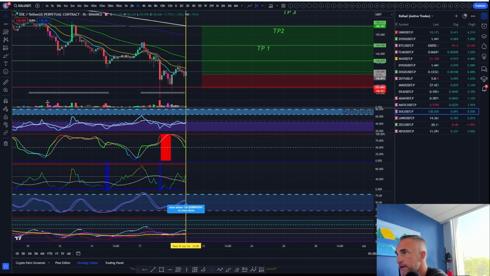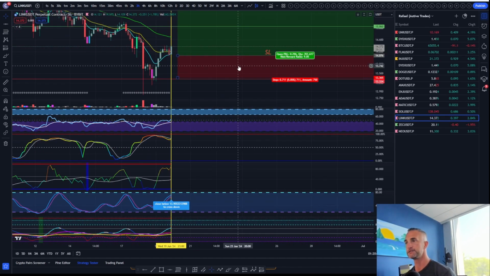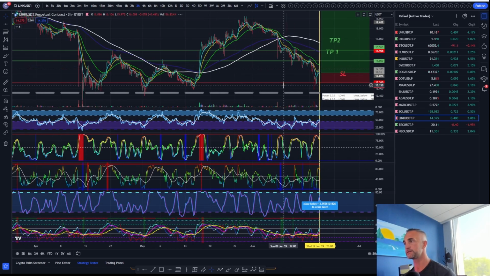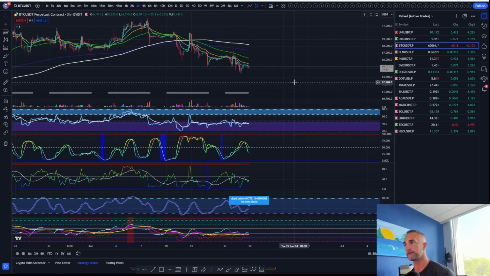TP1 looks very close. I'm going to take that trade. I wish I would have taken that trade instead of Solana or Convex. Chainlink trade in. Boom. I guess we're expecting a bit of a bounce off of the majority of the altcoins. The question is, is Bitcoin going to get a little performance here?